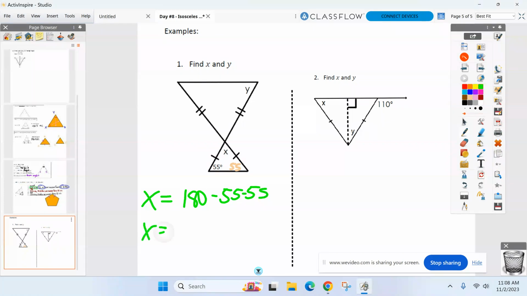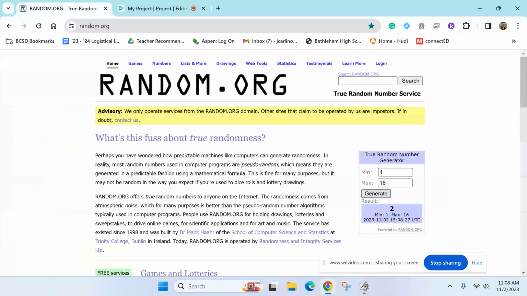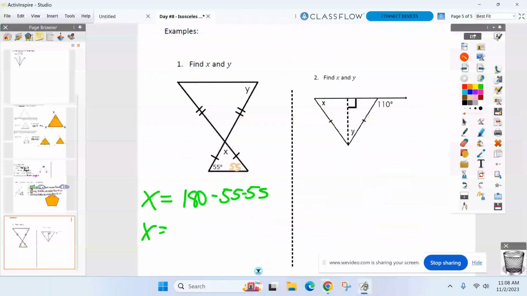And you could set up the equation just like you did and solve for x. And when somebody has it, go ahead, let me know. When you have it, though, take your time. Josh, when you have x, let me know. 70. Good work. 70 degrees for angle x.